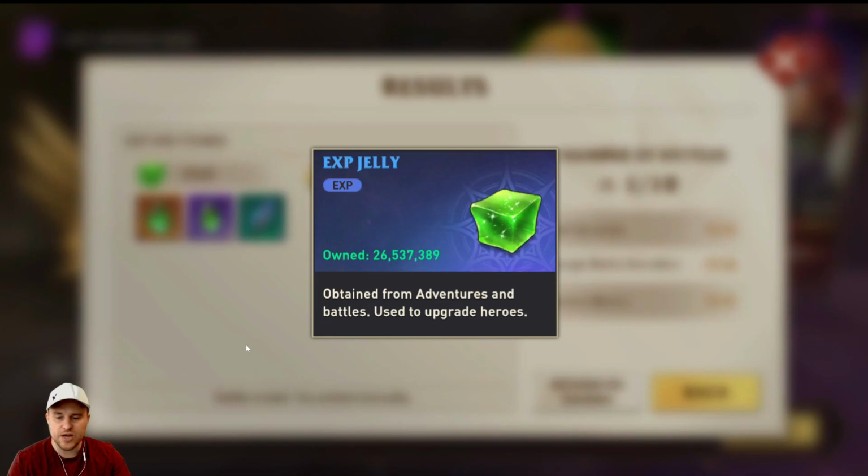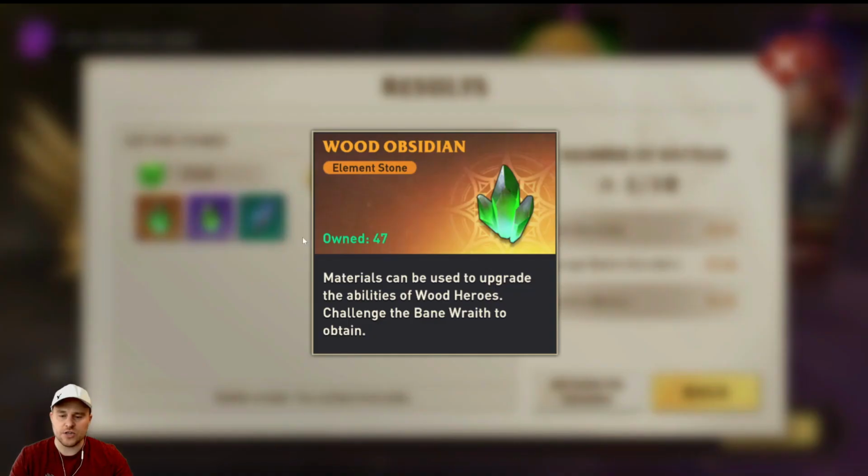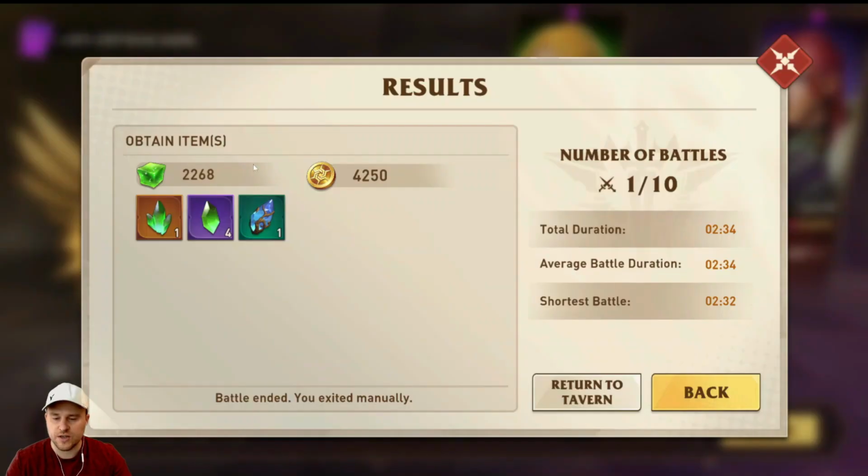And you also get some jelly, right? You get some jelly. Not to mention you get the obsidians, which is the elemental stones. You get the gems for the skills. So everything in this game is multi-purpose, and that is why I like it. You typically get multiple rewards for every single thing that we do in this game. And that is what I like about this game, because you can get multiple things accomplished in one go, right?